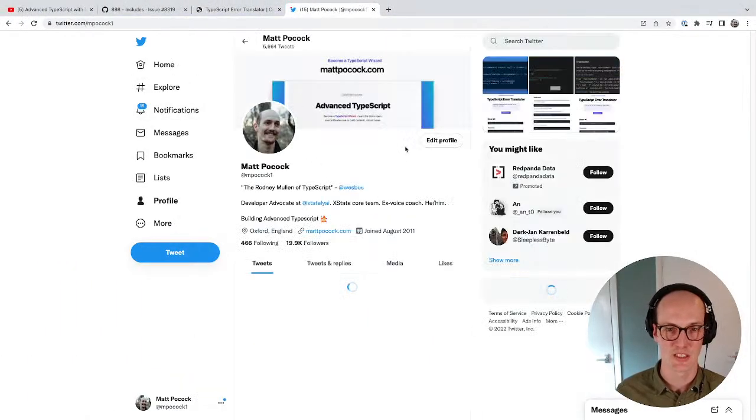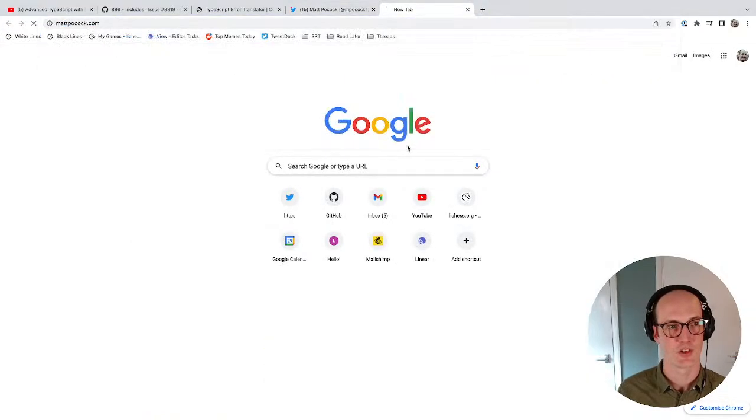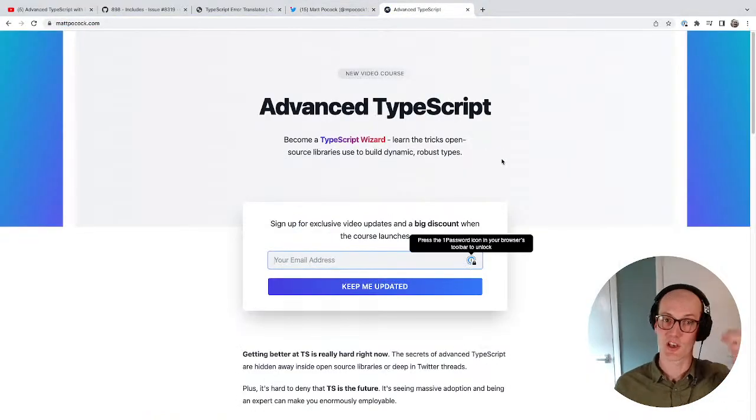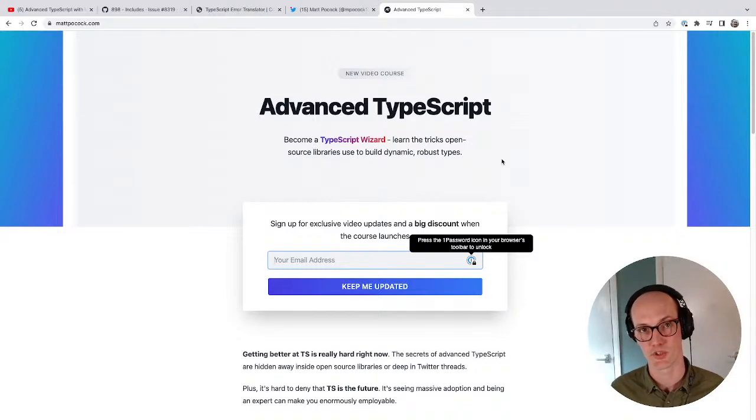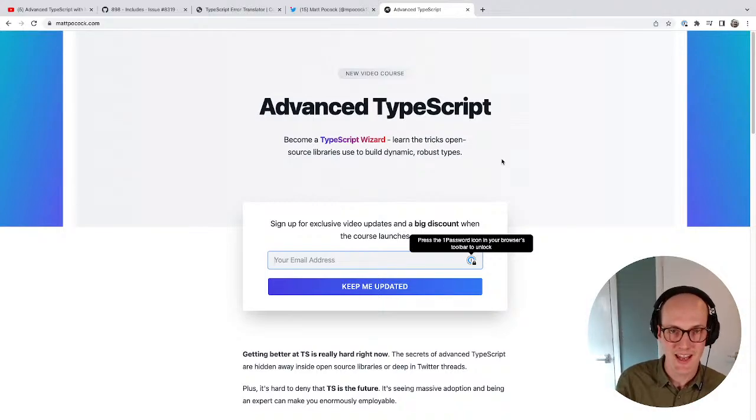And I've also got a course that's coming out called Advanced TypeScript, where you can become a TypeScript wizard. We're going to be looking at some of this stuff more in depth and in a more structured way. So we're going to go from the basics, or sort of the semi-basics, like you should be able to know kind of the sort of beginner intermediate stuff. And we're then going to move on to the more complicated generics, conditional types, all this crazy business that you see before you today and that we've had a very, very brief look at.